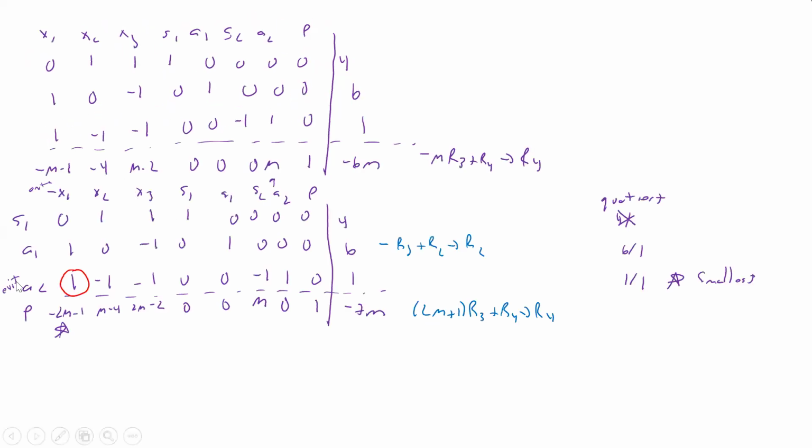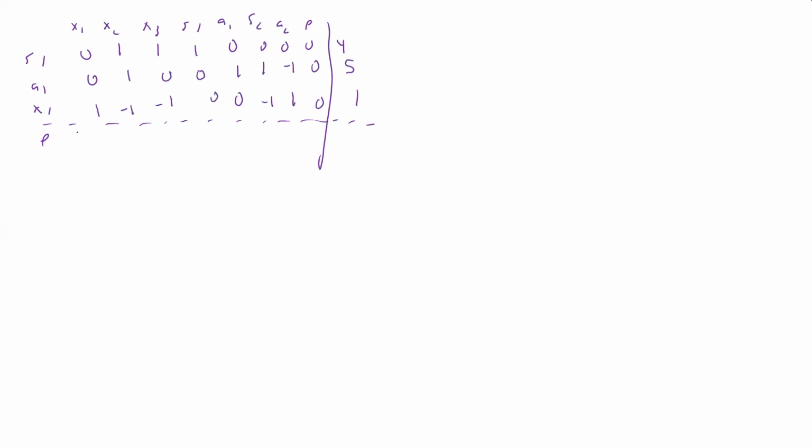And so we get what? Where'd my pen go? Oh, there it is. All right, that's going to be 0. That'll be 1, 0, 0. That's 1, 1, minus 1, 0. And that'll give us 5. Then we have 1, minus 1, minus 1, 0, 0, minus 1, 1, 0, 1. And then we had the 2m plus 1 times that row plus this row. And so that's going to give us a 0. And that's going to be a minus m minus 5, it looks like. And that's going to give us what? Minus 3. It's going to be a 0.